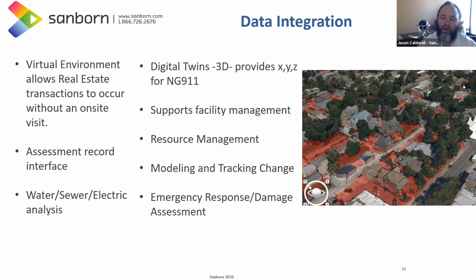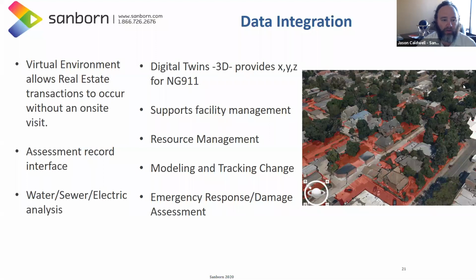We know the quality in the visualization products are exciting to use, but over the last 20 years, what we've seen is a bit of a struggle to match the use cases with the ROI and budgets. So the data integration component I see as a very important aspect of what we're able to do with 3D now.